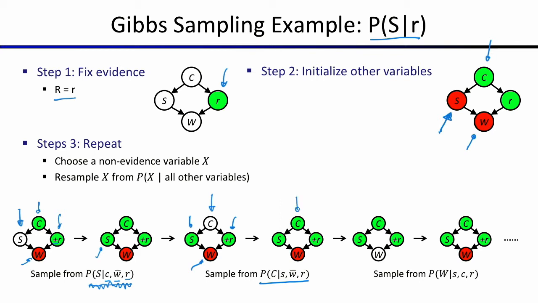And we sample again, and let's suppose that we sample the value true for C. So we keep that, we didn't change C, and we go to the next one. Again, we choose a variable at random. The variable that we chose is now W, and I'm going to sample W according to this distribution here. It's again the distribution specified by W given all the variables instantiated in the network. So we have S, we have C, and we have R. And I'm going to sample now, and let's suppose that we sample the value false for W. So we didn't change it. And we keep on doing this for a longer period of time.